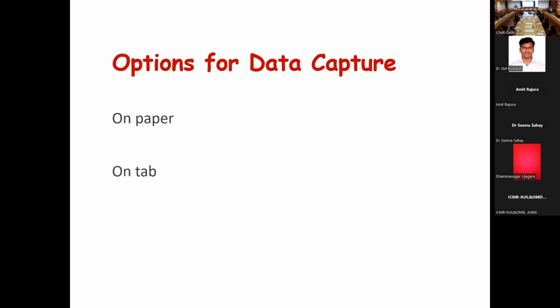But again, if you're collecting data on paper, you have no idea when the data was collected, whether he went to the household or not. Or he sat under a tree and filled all the forms. But when you collect data on a tab, location is there, and you know at which location, at what time, this was filled. So all those checks are there, right? So this is the advantage.